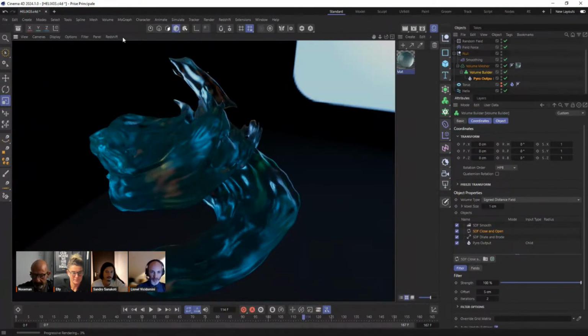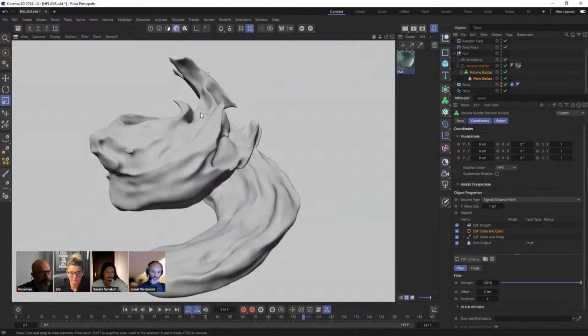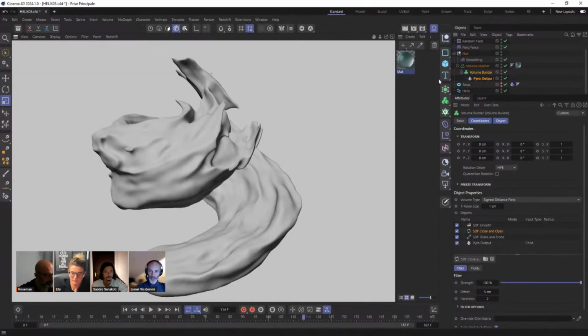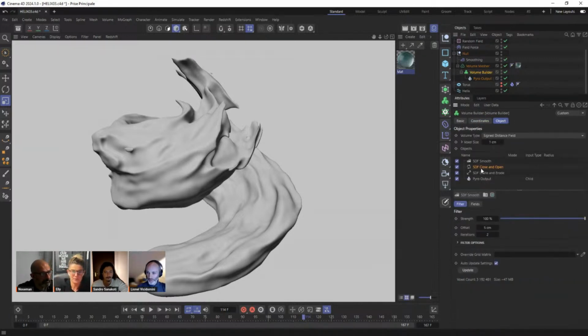And so one last thing I would like to show, even here, if you really want to play even more with the shape of the volume here, we're not finished because we could use another field, so yet another field to sculpt, if you want, inside this thing.